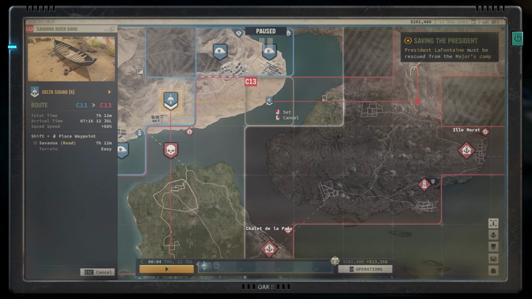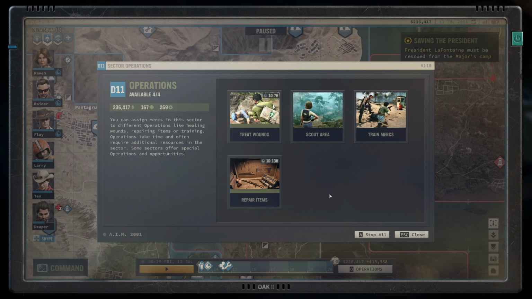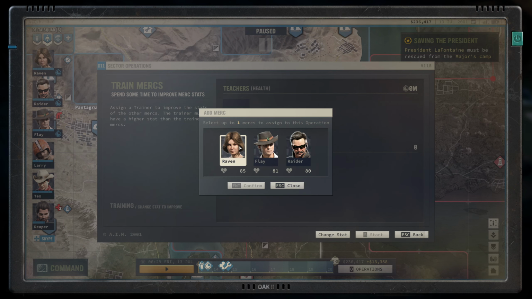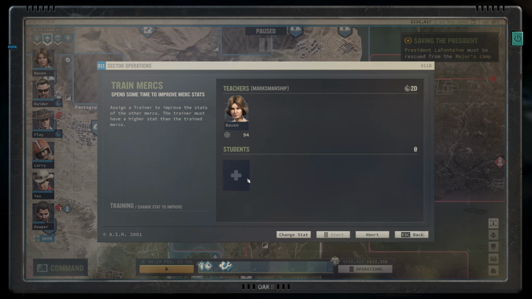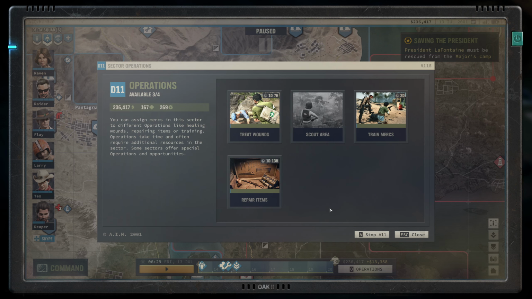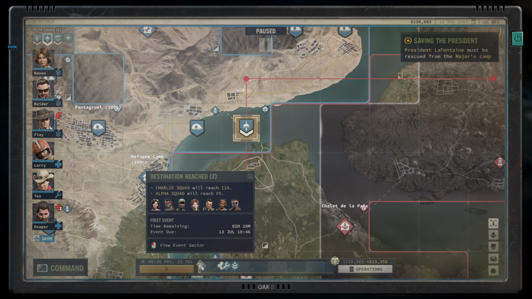Repairing is smart because we did take quite a bit of damage on Reaper there. We want to make sure the guns are in good order. And then after that, let's switch for marksmanship training. Raven, do what you can with these guys. And they're gonna be nice and busy for a little bit.